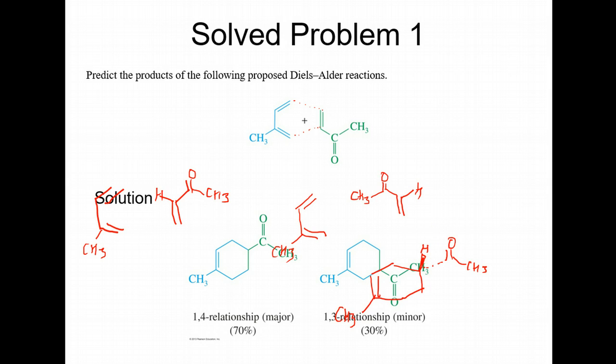All right, here is the solution. Sorry, my answers are over it, so let me just erase. But it shows you that the major product, this one right here, is that one. They don't show stereochemistry here, but technically, since we've talked about it, that's really where the stereochemistry is.